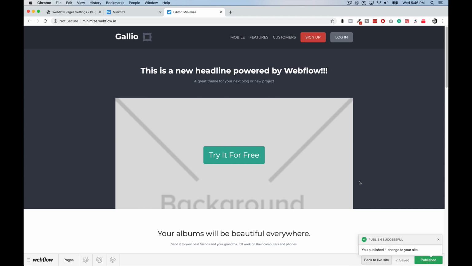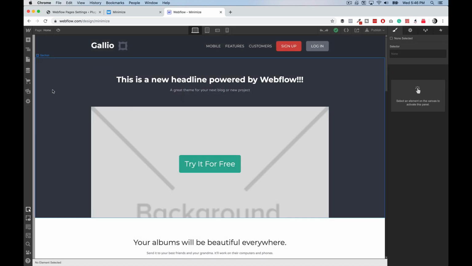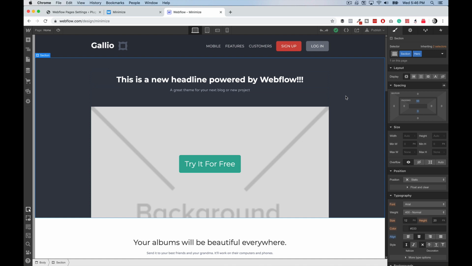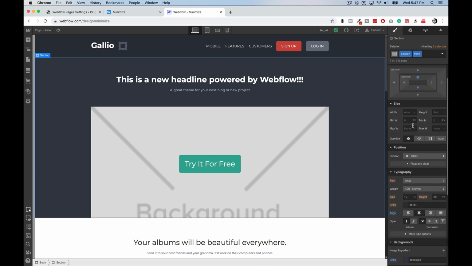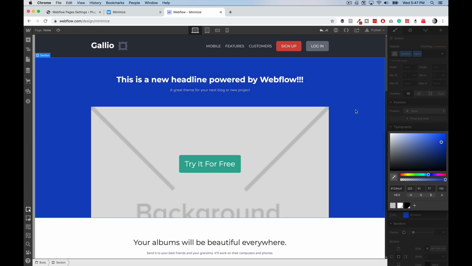So this is the way it looks for the creative, the design, or I should say the marketing person, the person you don't want playing with all of the stuff. We're going to go back to the dashboard. And if I go to open the designer, this is where we get into, again, that Photoshop feel where I can actually start to design the real hardcore elements of a template. So I'm going to just change this to blue and let's see how fast it takes for this to all update. So I'm going to publish that.